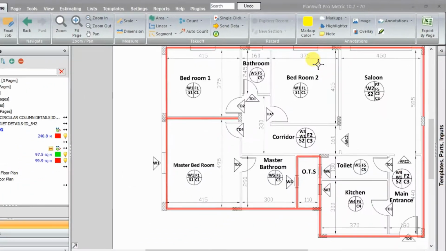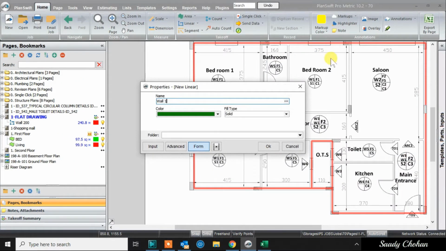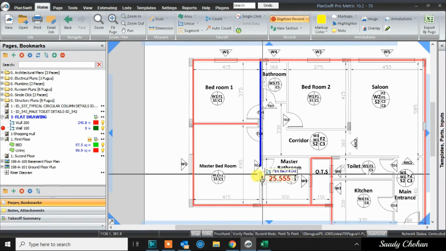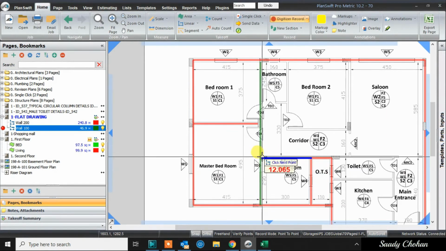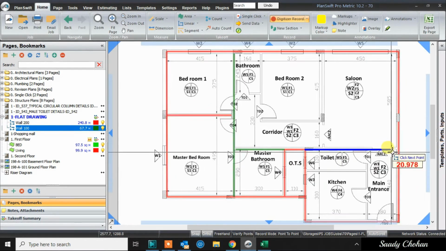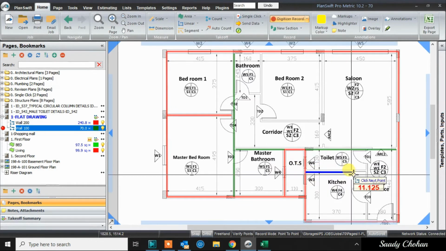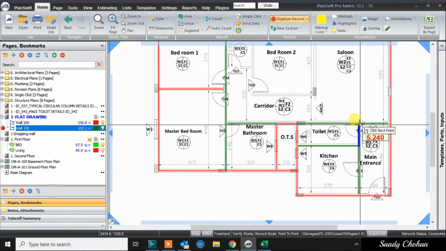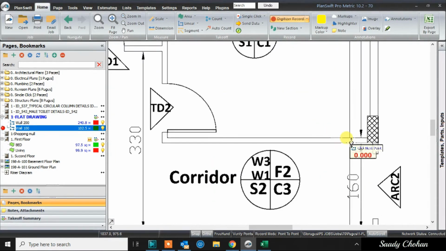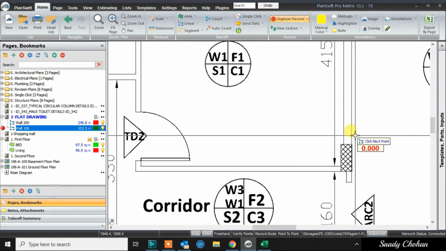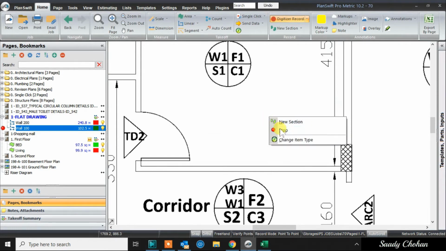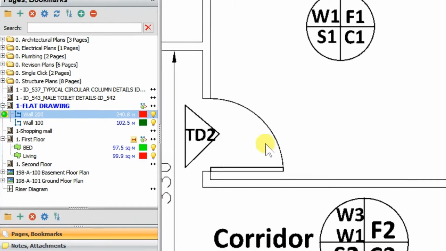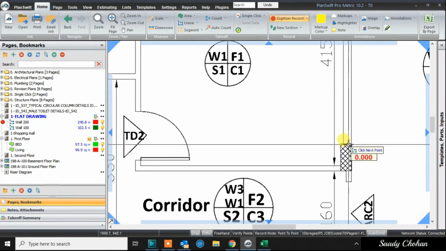PlanSwift, linear again. And this time I'm going to highlight wall 100. Press OK and I will add wall 100 now. So you can decide by yourself how much time it takes me to highlight and how much time you spend when you measure manually through the ruler. You may need to print the pages. While highlighting I find out I missed the wall 200. No need to worry, right click and stop. You see there is wall 200. I just need to press the green button. It's active and I will add wall 200.